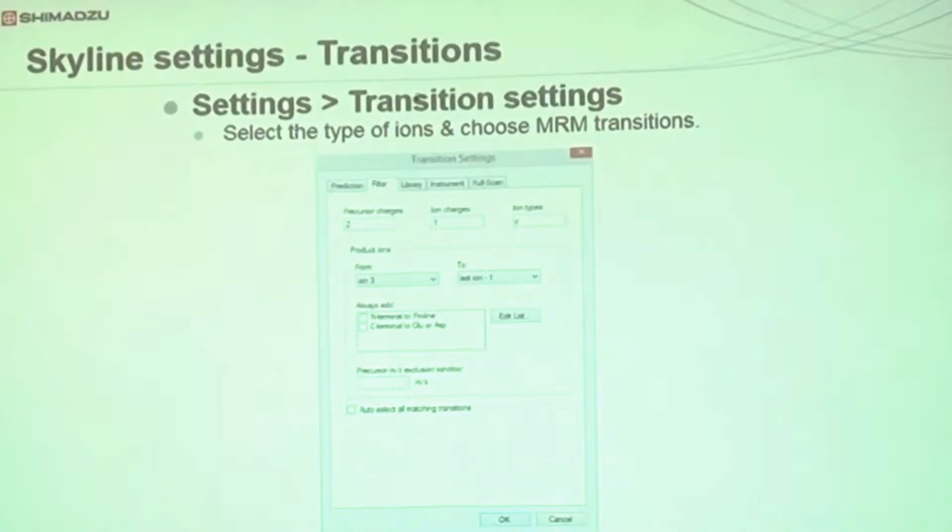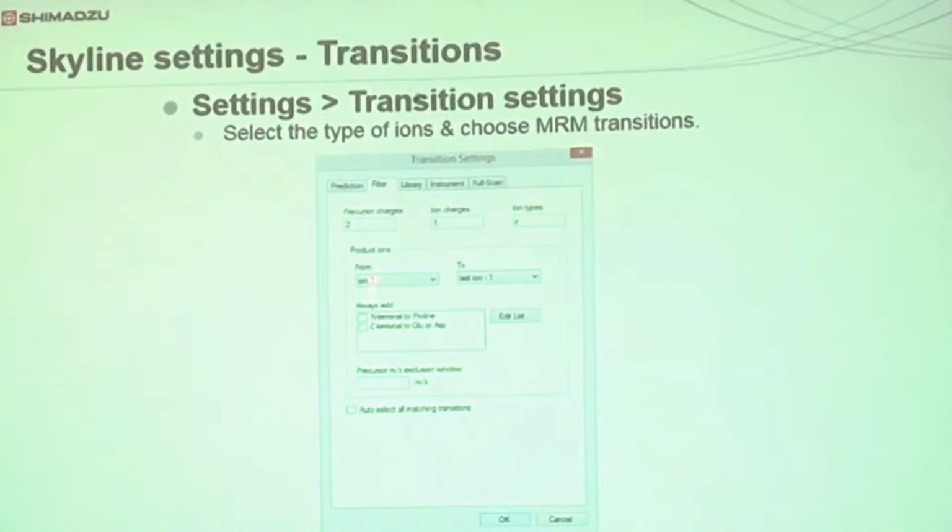Once the peptide selection criteria are set, then go for transition selection criteria. In that case you will select what should be the charge on precursor m/z, and what should be the charge on your product m/z. You will select which type of ions you want to monitor, because when peptides get fragmented there are a, b, c and x, y, z, all these 6 types of ions that will form. But out of these, y and b ions are most predominant. In that, y and b also, y are most predominant. So in the majority of cases, you will prefer to go with only y type of ions.